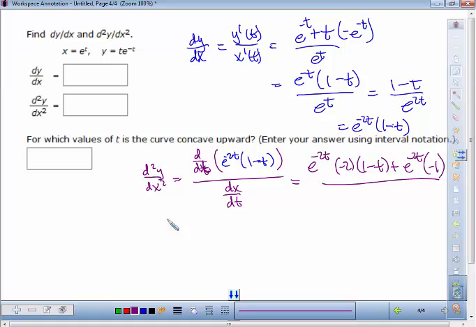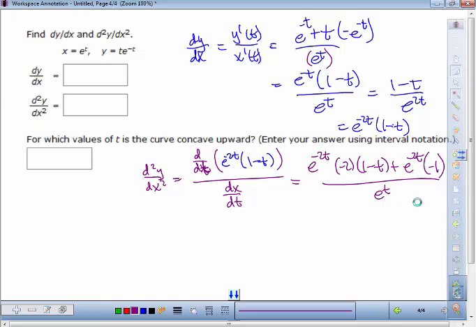What was dx/dt? dx/dt was just e to the t. We had that earlier, so I'll just write that down. All right, so to me, I'm kind of good with that. I wouldn't mind putting this answer over here and then submitting it because it should be algebraically the same. But here they ask for which values of t is it concave up or down, so I have to solve for where it's positive and negative, so I may want to simplify this again.